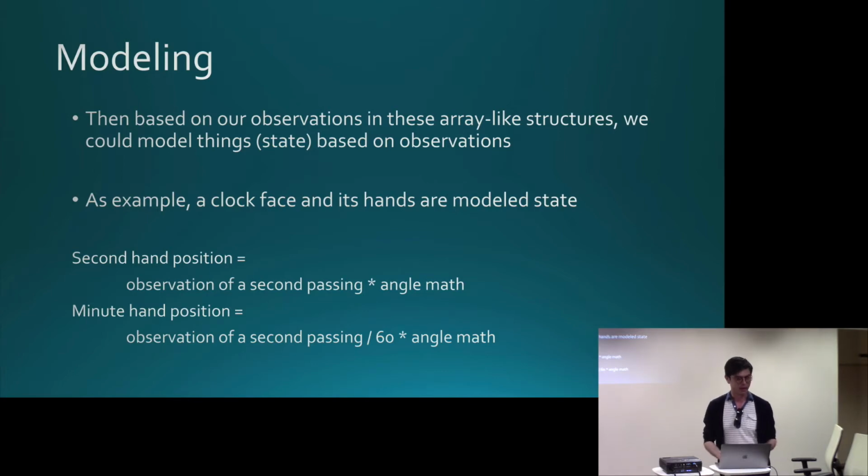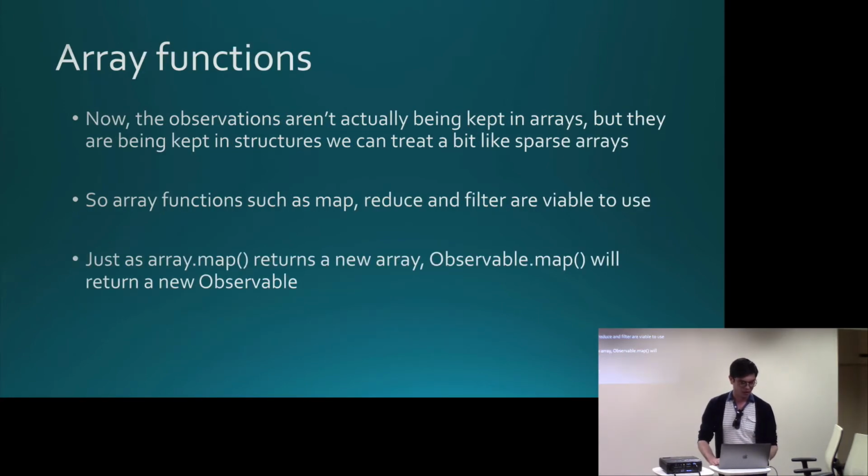You can also say, okay, I've got the second hand position, and the way I figure out the second hand position is the second hand changes, and then you figure out what that means in relation to a circle, and that will tell you what time it is, right? You probably don't do the math quite like that in your head. All right.